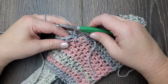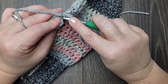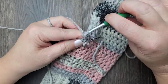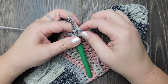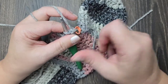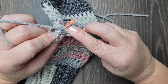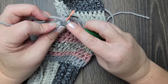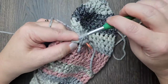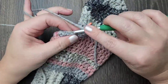Chain one and work one half double crochet into the chain, that first chain there from the round before. Now place a stitch marker in that so you know it's the first stitch. And work one half double crochet in the next stitch, which is the first half double crochet of the last round, and then in each remaining half double crochet around.